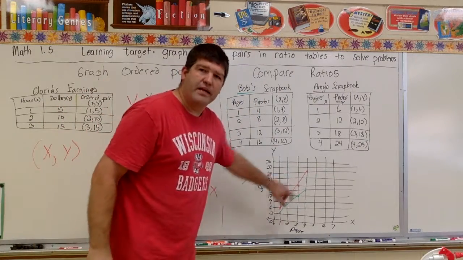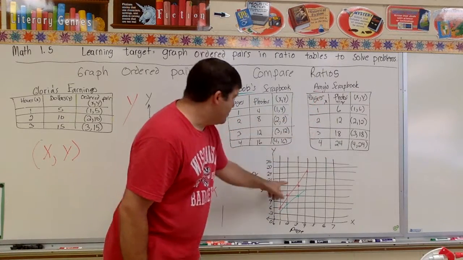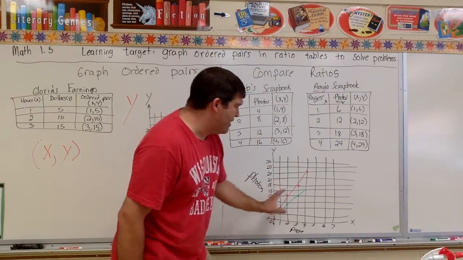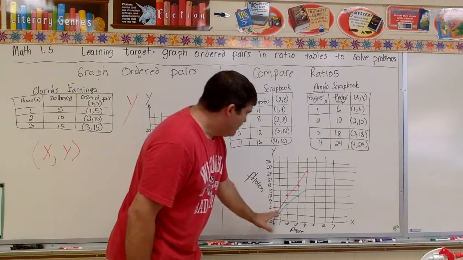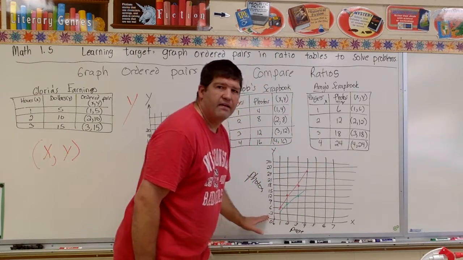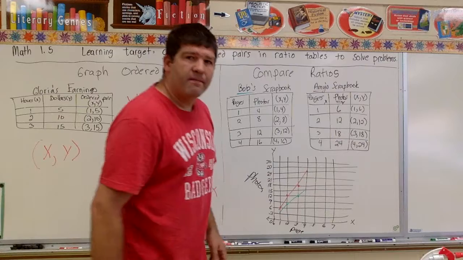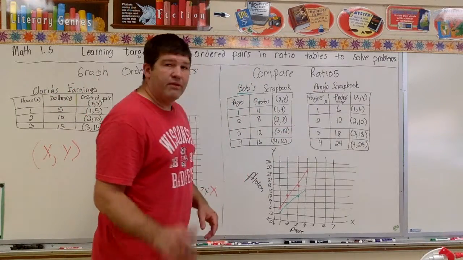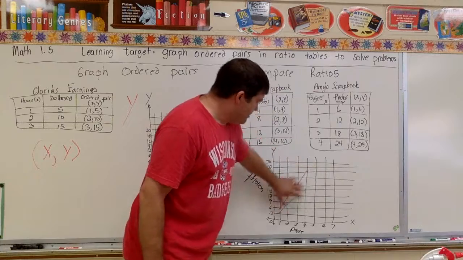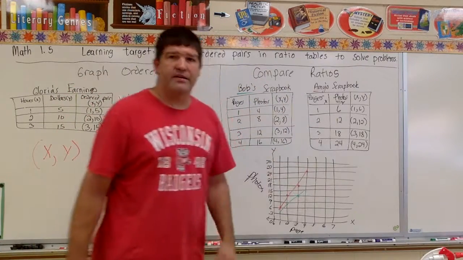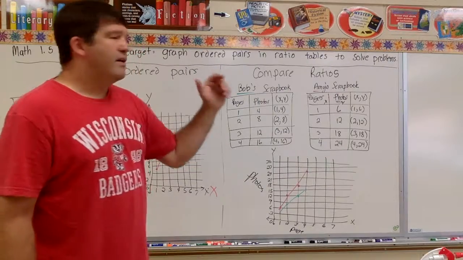What you can see here is you can interpret the data. The red one, Amy's, is going at a much steeper incline, so it's going higher quicker. What that means is as the pages increase, she's going to have a lot more photos than Bob, who is going more like this. Pages will increase, photos not quite as fast as Amy. That makes sense, because Amy's ratio is 1 page for 6 photos, and Bob's is 1 to 4. So you can use this visual to interpret the data. That is how to graph ordered pairs in ratio tables and solve problems.